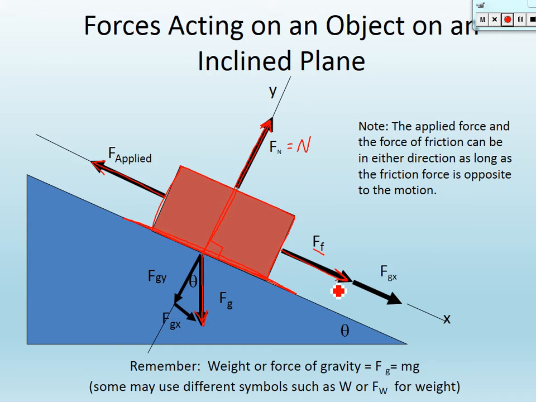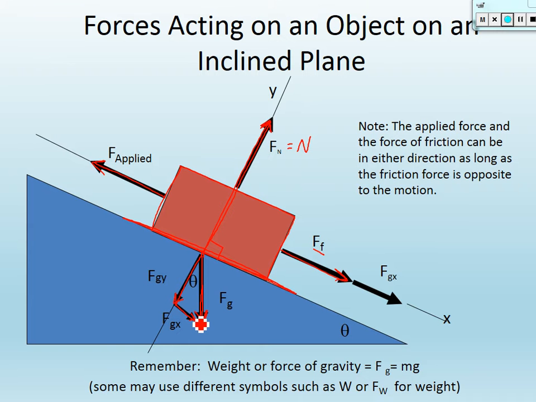But there's a couple more forces that we need to figure out how to know where they're at and to calculate them. One of them is force of gravity in the y direction, and one of them is force of gravity in the x direction. So we know force of gravity goes straight down, but there's a component of gravity called FGY, which is force of gravity in the y direction because it's more in the y-axis. We're going to have to figure that out. There's also a component of gravity called FGX. It's called force of gravity in the x direction because this one's more horizontal.